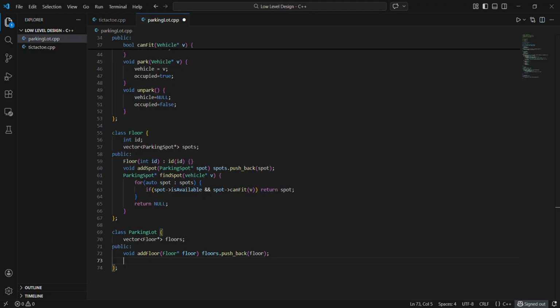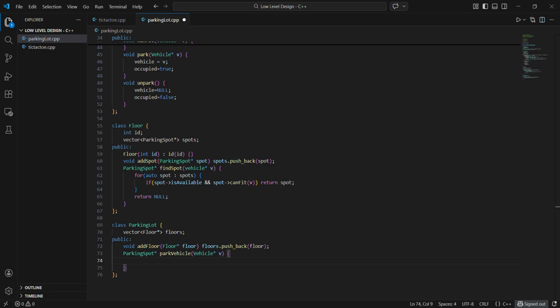Another function, the main important function, is to park the vehicle. This will again return a parking spot. Parking spot parkVehicle, which will take a vehicle argument.